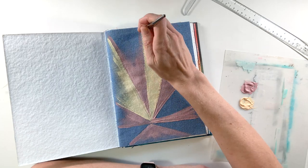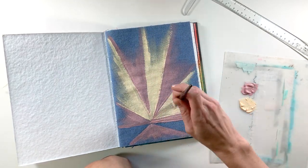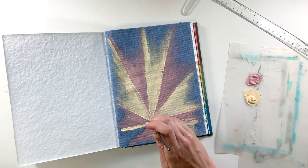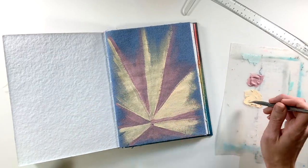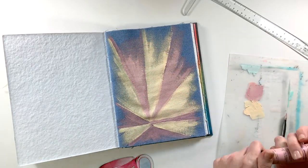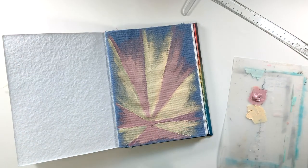So again, I'm alternating between these two Jane Davenport colors. It gets pretty good coverage. I do end up deciding to go back in with another layer on top of these just to fill it in a little bit more, because when I pick up my coffee cup and put it over the top of it, I'm like, oh, I don't feel like it comes out enough from the coffee cup. It's a really big image that I've cut out of the magazine, and I don't want it to cover up all of these colors completely.